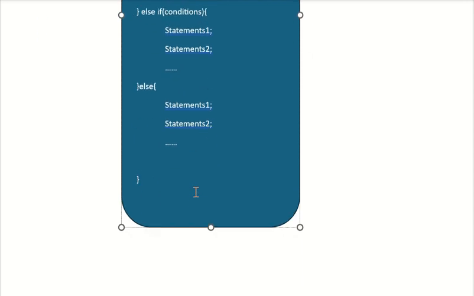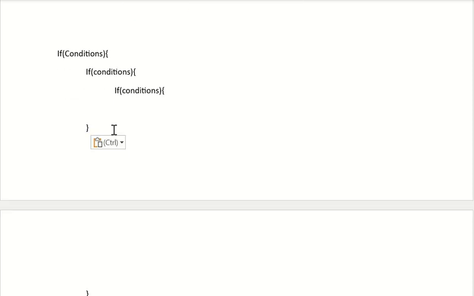So that is the case, and there might be more cases: how can you use multiple if statements inside an if or else if? You can use an if condition, then the if block starts. Inside it you can also use another if condition, and the same way inside that if as well. So you can use it like this.